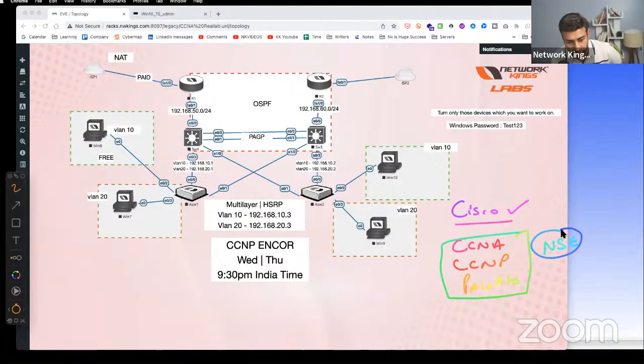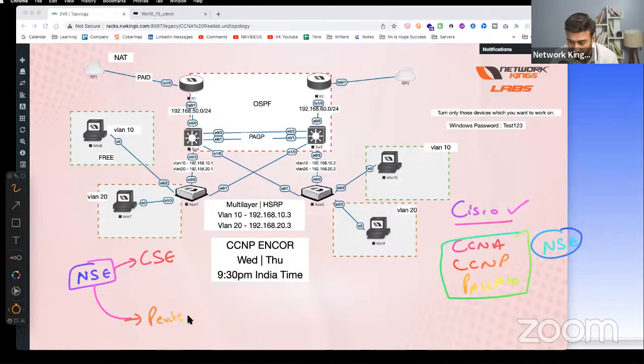Once you become a network security engineer, a lot of people have already been network security engineers for 5 or 7 years. You must be thinking how they upgrade their careers. One of my friends is a network security engineer in a very good company. These people have two choices: they can become a cloud security engineer, or become a vulnerability assessment or penetration testing engineer, pen test. Pen test comes under cybersecurity. Recently 3 guys took admission in networking, and they already have 7 years of experience in Check Point firewalls and all.